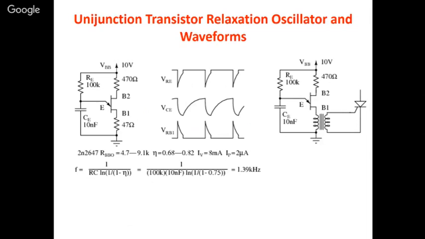So here is the UJT triggering relaxation oscillator. In this circuit, this is the negative resistance region. During this negative resistance region, across B1 and ground, you can get a pulse like this. Similarly, at this drop, you can again get a pulse. Now our requirement is what should be the frequency of this pulse, at what frequency this pulse should be repeated, and what is the pulse width.